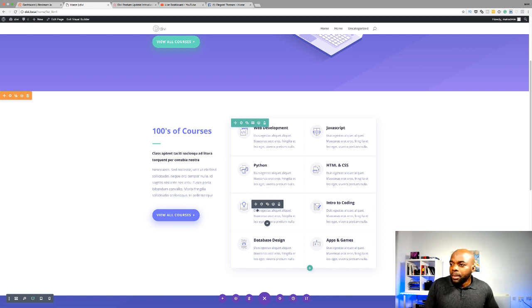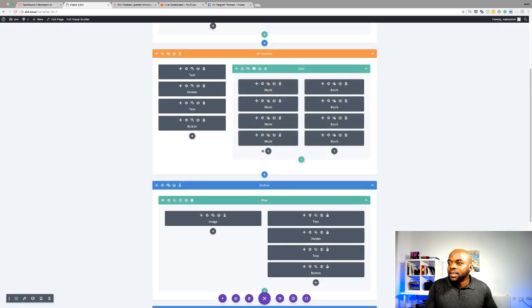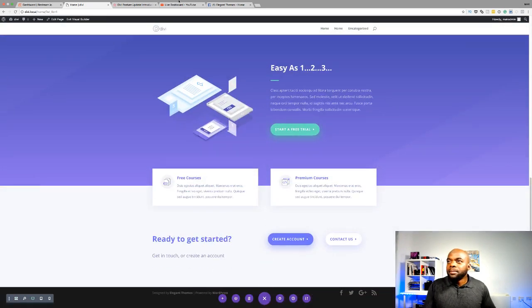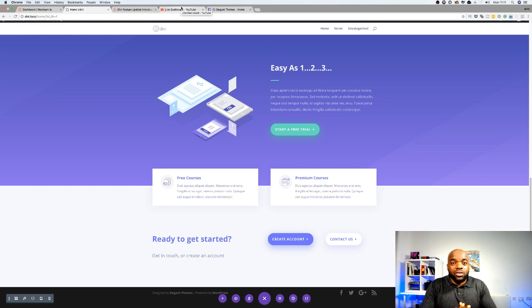So by just flipping quickly over here to the wireframe view, you can easily just come here and locate the item that you're trying to edit. So this makes it very, very easy for you to just flip back and forth between these two views. Right. If you have any questions regarding the wireframe view, please do leave it in the comments box below. I'll do my best to answer those questions.